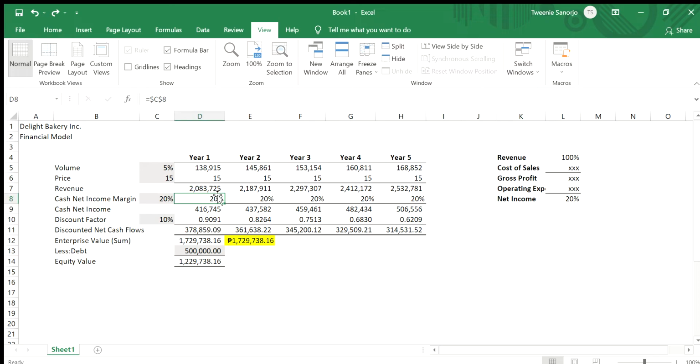So, once the revenue is computed, only 20% of it is the cash net income.